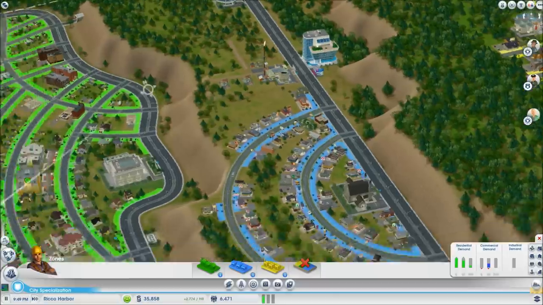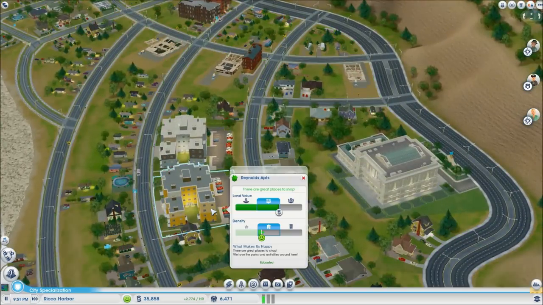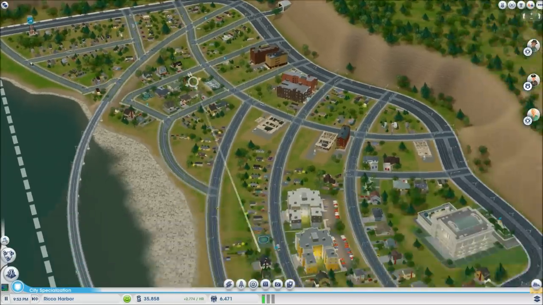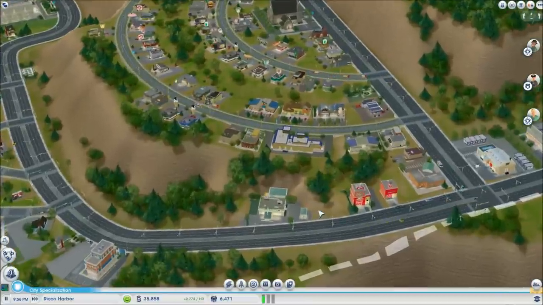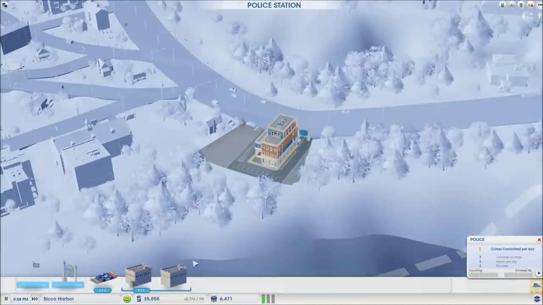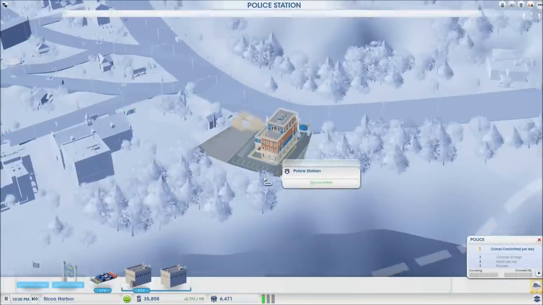Too many injuries. Ah, great. Great, great, great. Population is back up in the 6,000s. That's good. I'm gonna add another set of police cars.